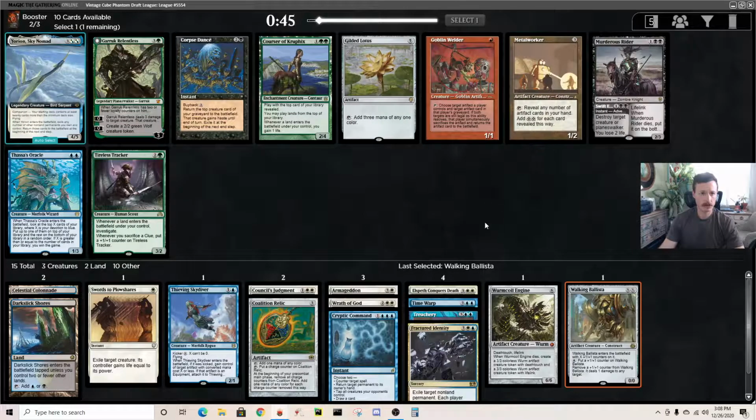And then two decent artifacts. We don't really have anything for Yorion yet. I don't know if I want another five-drop for Gilded Lotus. All my fives are way better than Gilded Lotus. I think I'd just take Yorion and honestly, maybe companion it, maybe just play it. I think it's worth it to take it though.